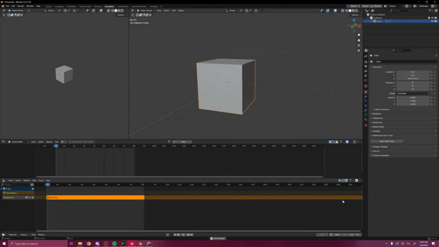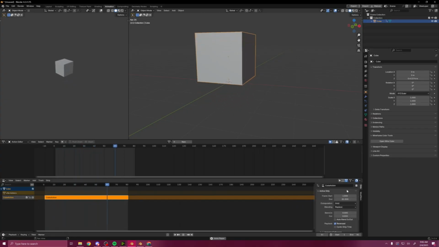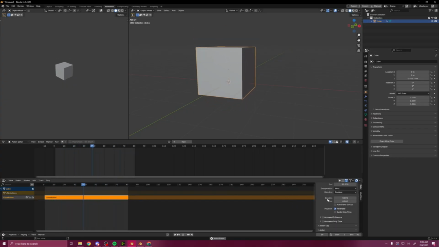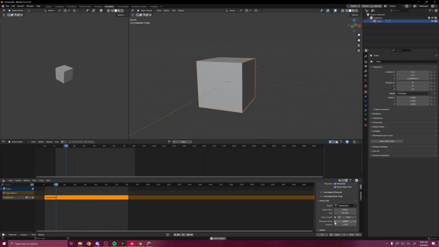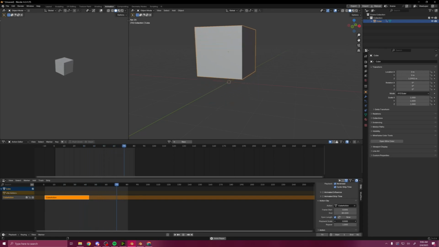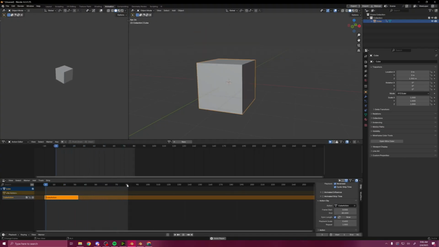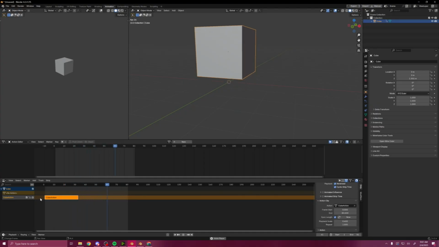So if you press N in this section, you can actually pop this window open and get a bunch of settings to the specific action you have clicked right here. Say you wanted to change the speed of this animation, but not mess with your action. You can do that in here as well. So if we go down to action clip, I believe it is, if we mess with playback scale, we can actually speed this up without changing the keyframes. So the keyframes will still be up to frame 80 like we originally had, but in the NLA editor, it will be at this point.